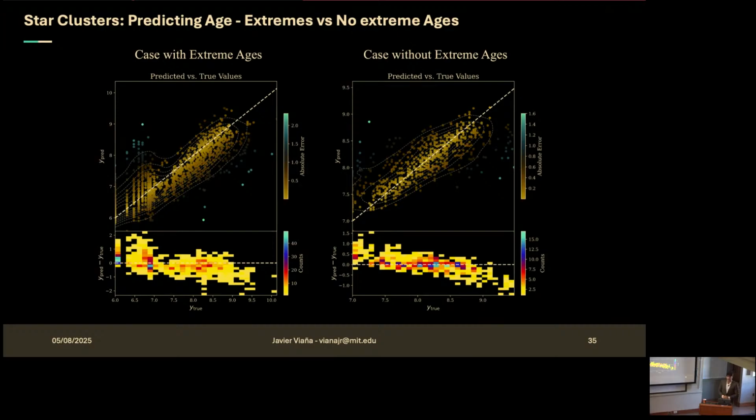Did you say how you were getting the true ages? Yes, we do SED fitting on the star clusters. So it's really the SED of the photometry. They're not really ages. Yeah, it's a proxy of that, I guess. I'm not super knowledgeable on that part, but maybe we can keep talking about that later, because I know they use a photometric aperture of 12 pixels.